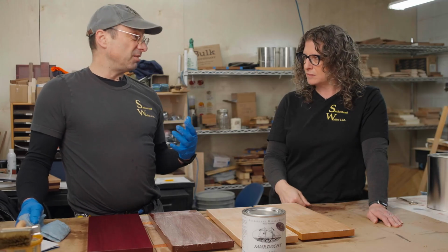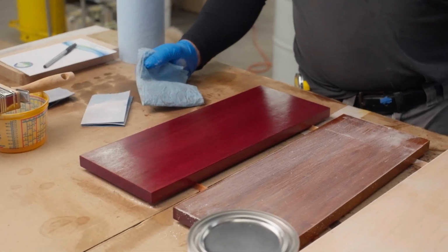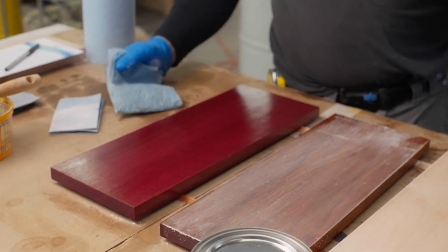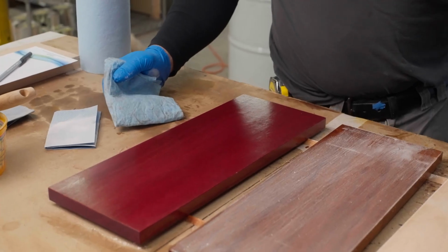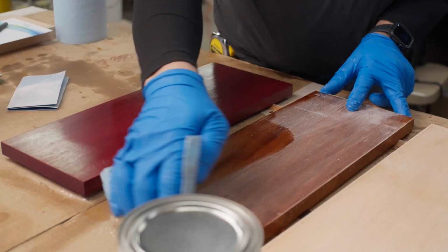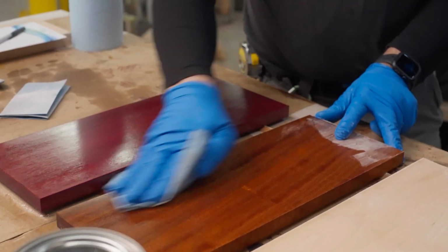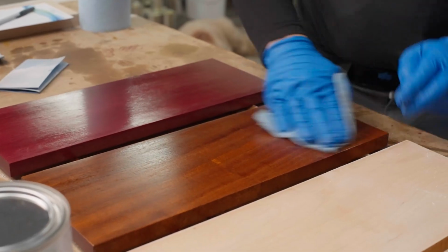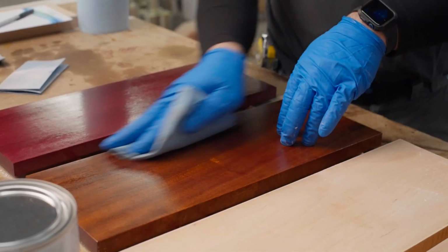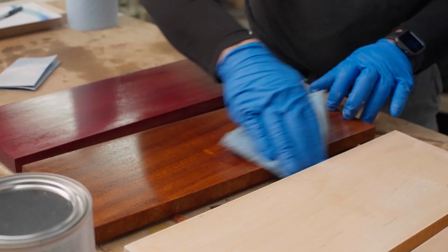It flashes fairly quickly, meaning it dries pretty quick, so I'm not going to get a lot of junk in it. The sheen on the hard oil is a little bit more than a satin. I certainly wouldn't call it a gloss, but it's definitely a glossy satin.